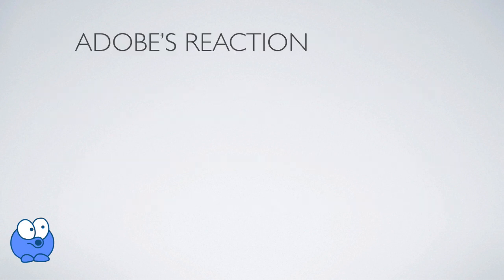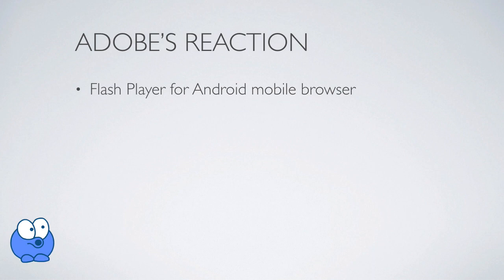So, Adobe needed to react, and they did a few things. They developed the Flash Player for Android's mobile browser. This thing kind of worked, and it was exciting, and I had some hope for it, but in the end, it just didn't work out. Performance was never that great, and there were plenty of tests showing that the battery life was pretty horrible.